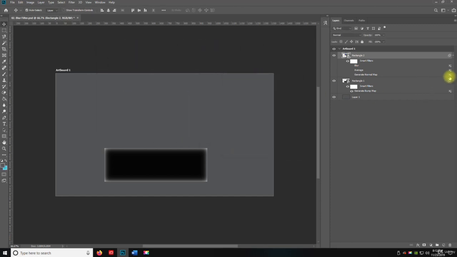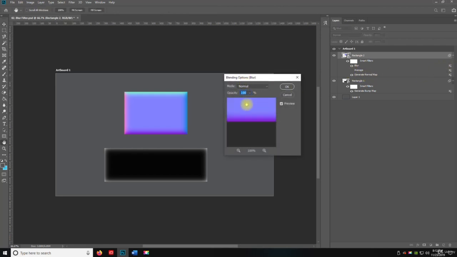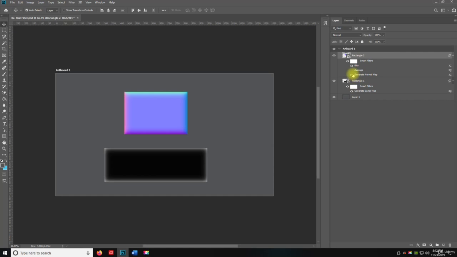I'm going to hit cancel and we're going to turn on the blur effect and the general normal map. I'm going to double click on that one, and you can see it basically just allows me to keep the average blur on there. So what we're going to do is create another object for each effect.